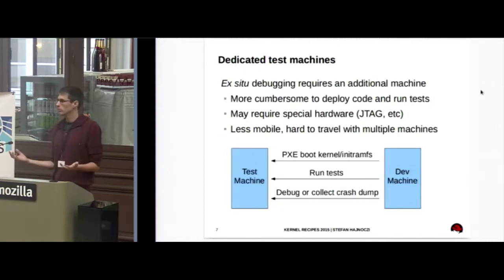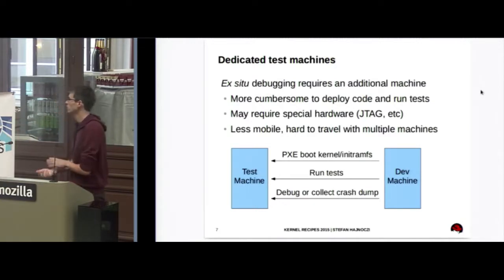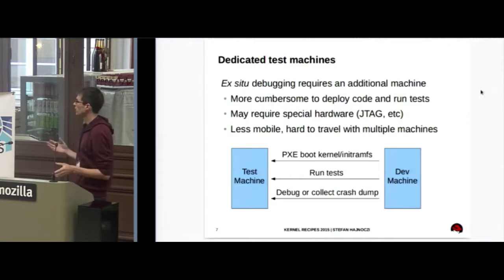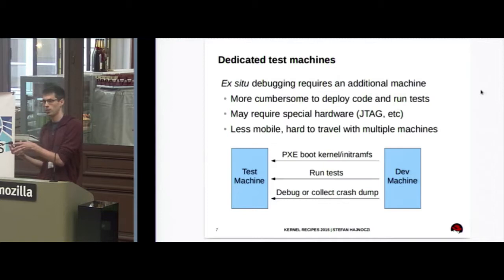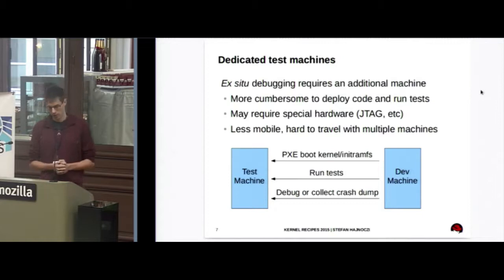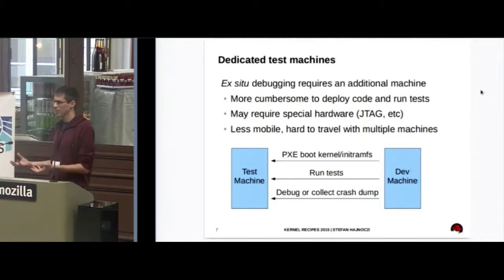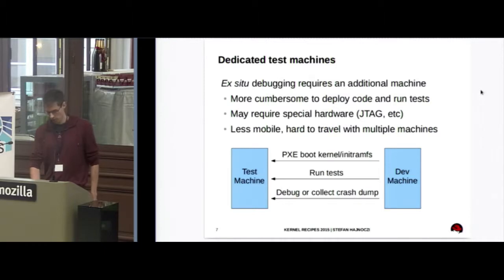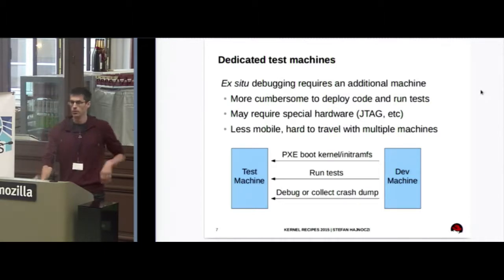Usually the next step is to have a test machine — a guinea pig box. You run your kernels on there, test your code, and if it crashes, fine — you can just reboot it. The problem is figuring out how to quickly deploy your kernel into the guinea pig, how to get your output out, and how to automate this. If you're working with a real board, say an ARM board, you may have to power cycle it, which can be annoying. And if you have two machines, if you want to hack while traveling on a train or airplane or offline, you might not be able to do that.